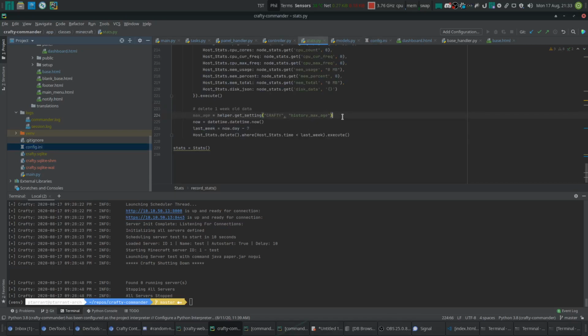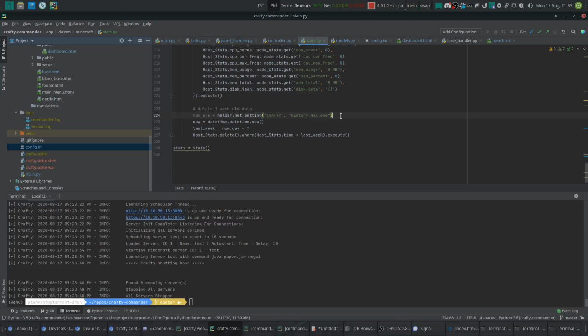And you might be asking yourself, well, maybe you're not, but you could be asking yourself, well, Phil, why wouldn't you put that in the database? It just makes sense. Well, that's true. However, one of the things I'm trying to do as a future idea is I want Crafty to be deployable.